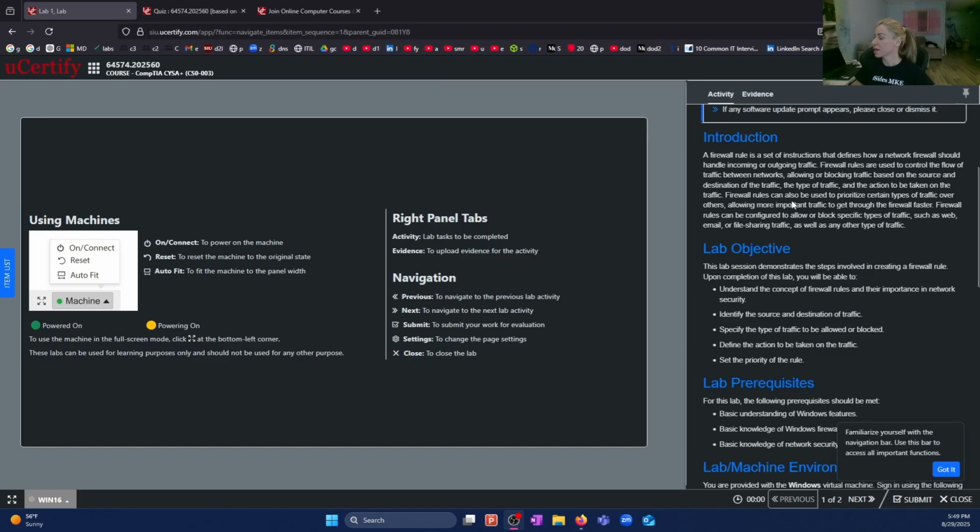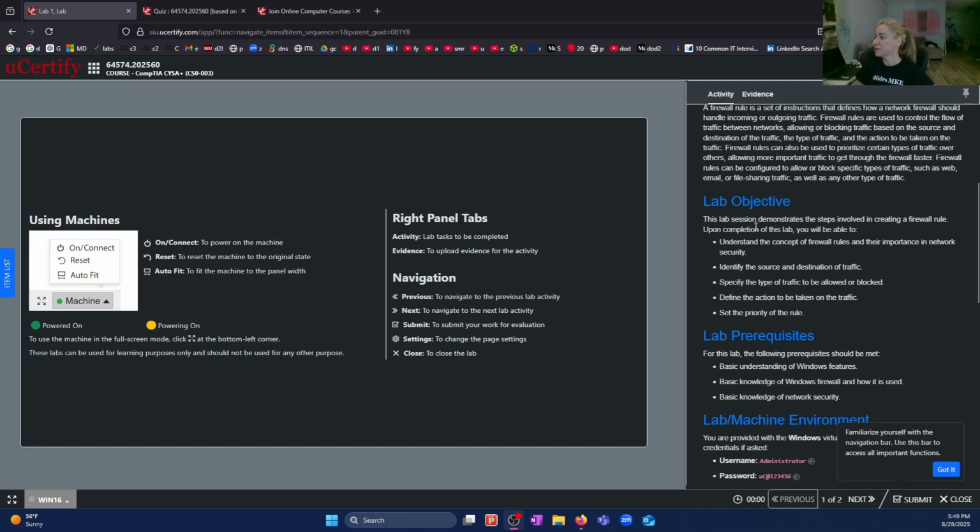Firewall rules can also be used to prioritize certain types of traffic over others, allowing more important traffic to get through the firewall faster. Firewall rules can be configured to allow or block specific types of traffic, such as web, email, or file sharing traffic, as well as any other type of traffic.